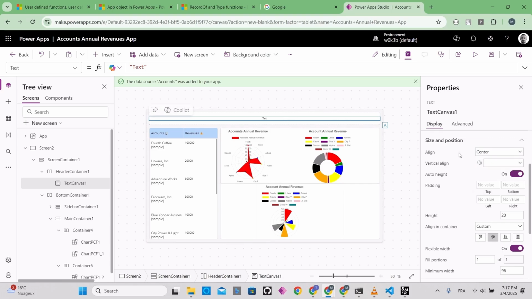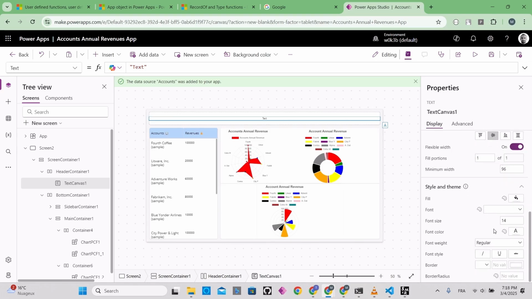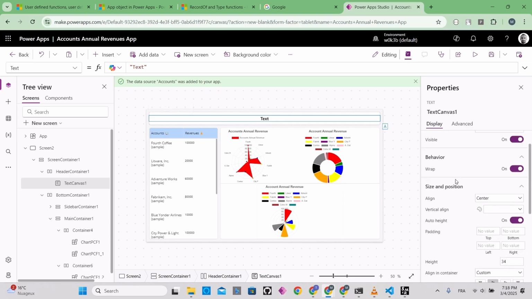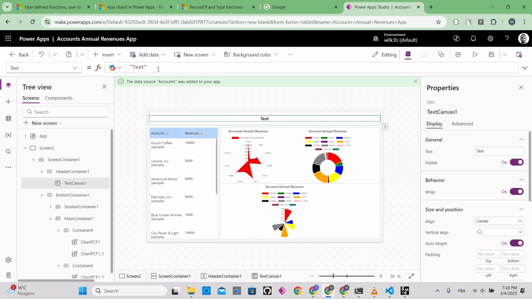And with that, our title is centered. We need to make its font size 24 and set it to bold. And here we go, our title. We need just now to go to its text property and write accounts annual revenues.